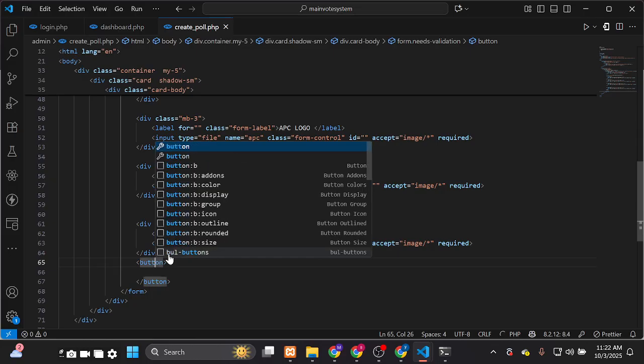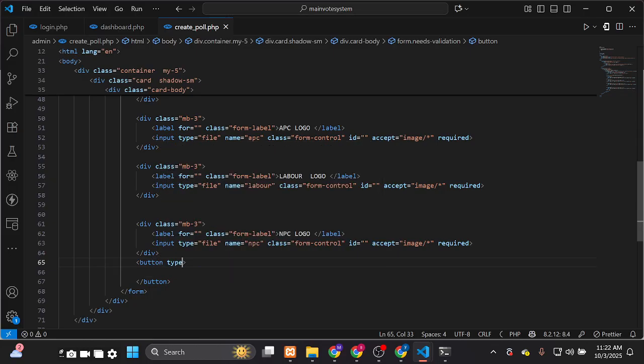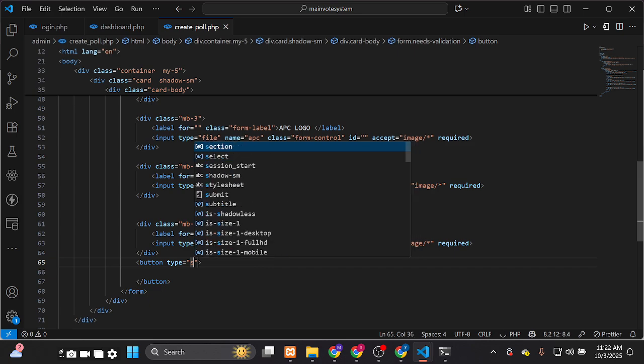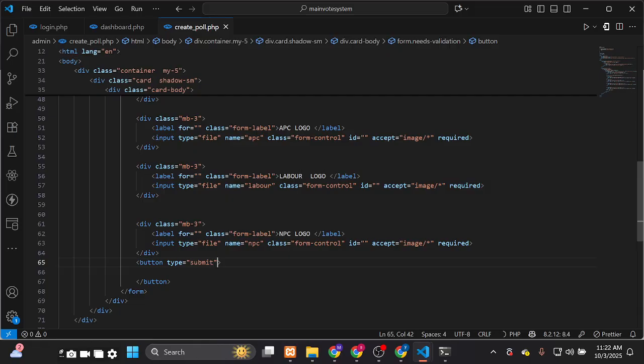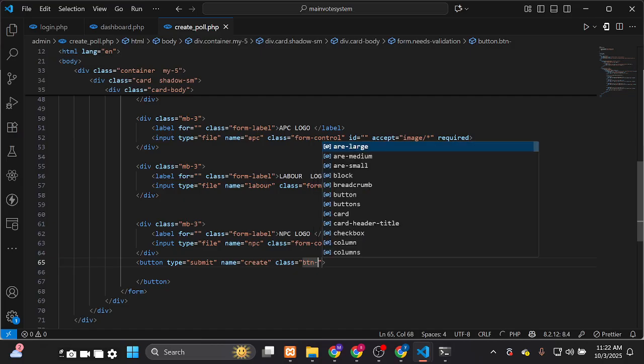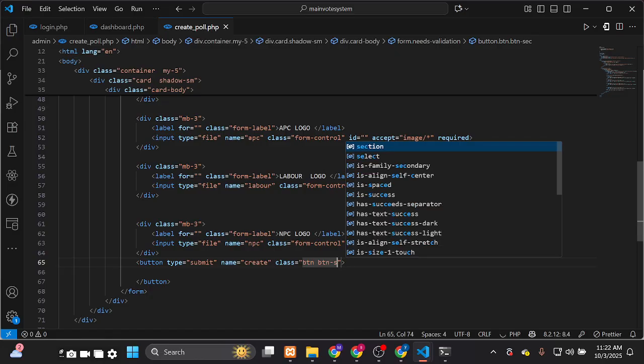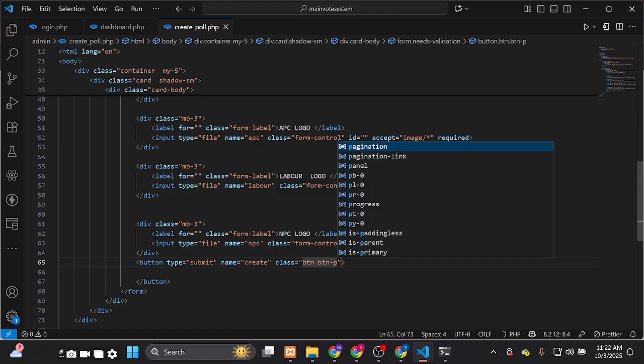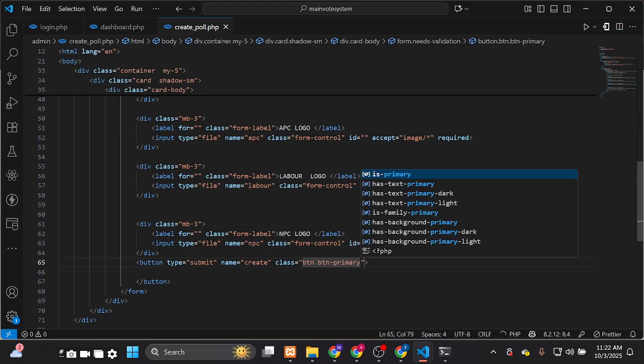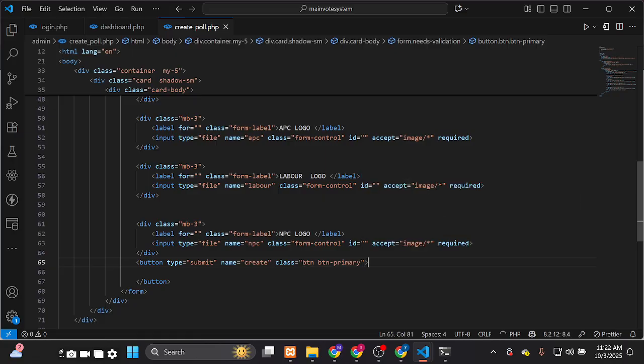So it's going to have a type of submit, name called create, the class of btn btn-primary, which is what's create poll, like that.